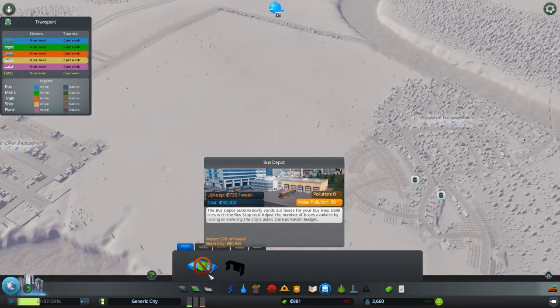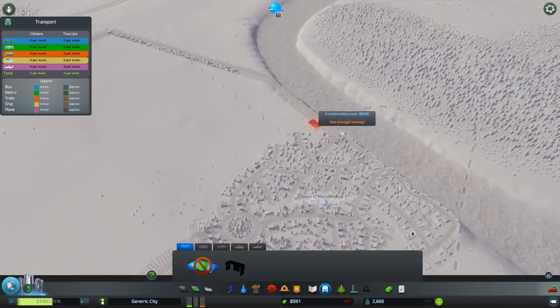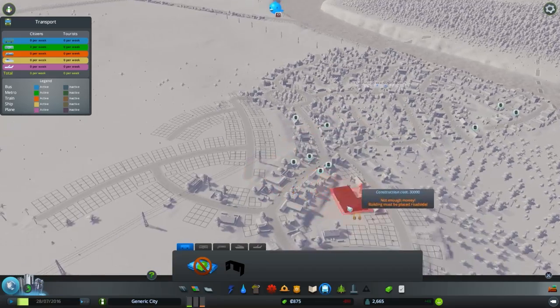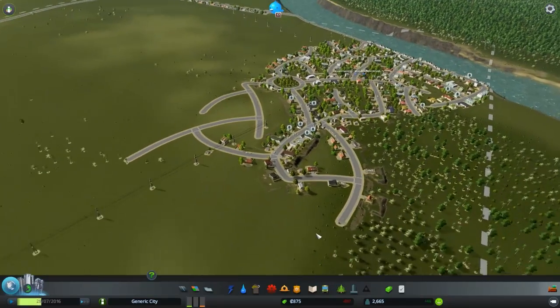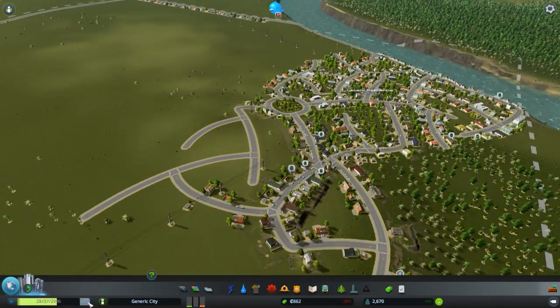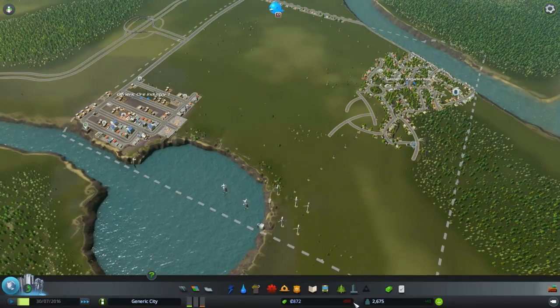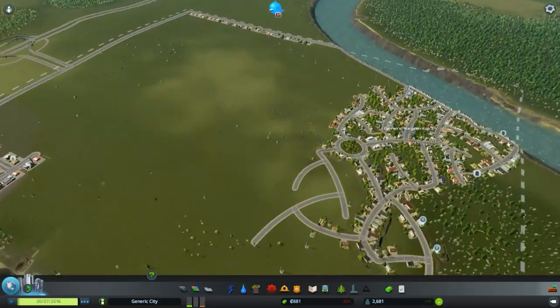We now have buses. We can have a bus depot, and then we can have buses going around this area. Now, I don't know if I want a bus depot around here. Oh my good grief, look at the crime rate. It's flying straight up. I need to sort that out as fast as I can. I'm just going to speed up to max speed here, just so we can get more population, and obviously I'll start making money, and then I'll place it over there.